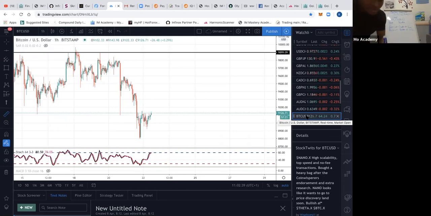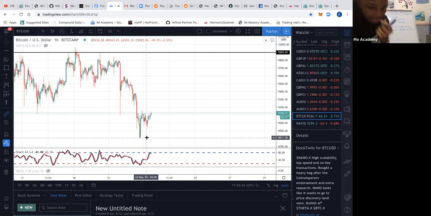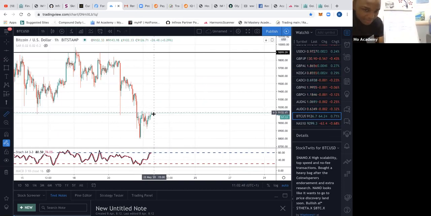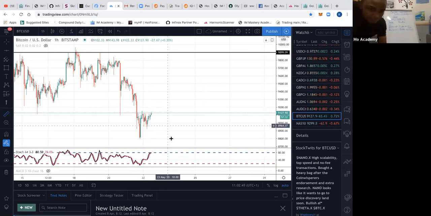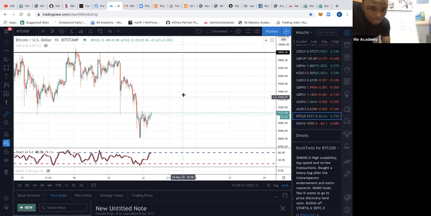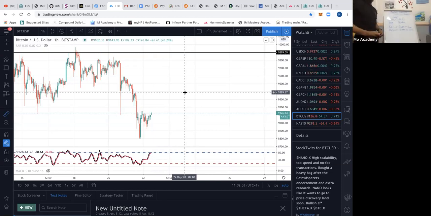Look at what is happening to Bitcoin. Look. Came to the floor. This is around where I bought it yesterday, right? Can you see? This is money. Just imagine how much is this, right? And I guess it's coming here, right? It's where it's coming. And that's a whole lot of money.